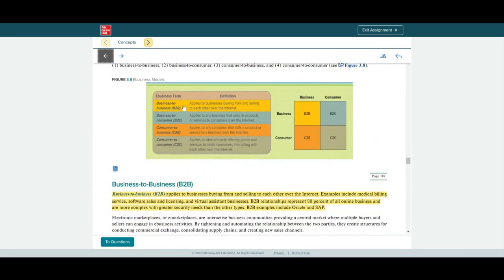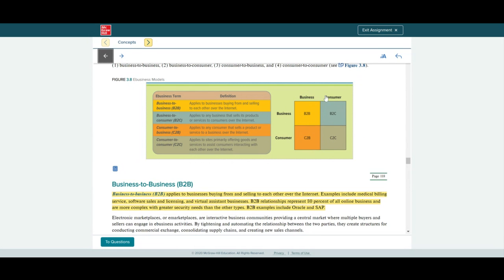Okay, so we have what you're calling business to business. So this is a table that you might want to have somewhere. Okay, because if you go for a job interview, they might ask you, give me an example of a business model. But even for your own understanding, you need to be familiar with this if you've taken this class.